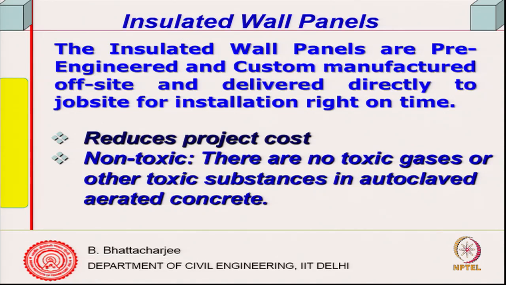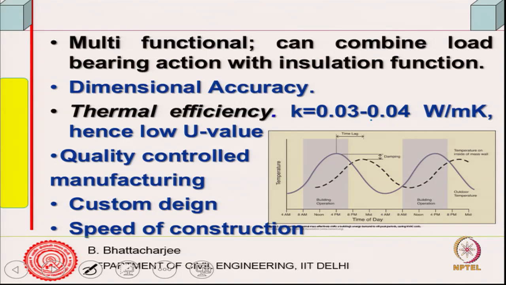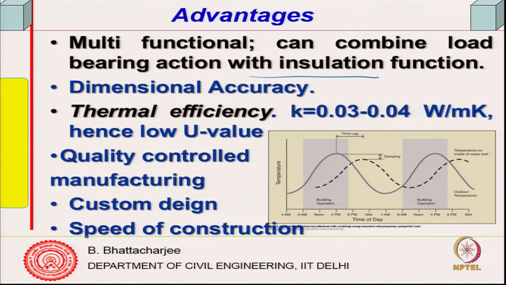So, insulated wall panels are pre-engineered and custom manufactured off-site and delivered directly to the job site for installation right on time. Project cost will reduce, obviously not toxic, it does not produce anything, and multifunctional. So, the advantage is multifunctional, and it can combine load bearing action with insulation function. Therefore, operational energy consumption will be much less.